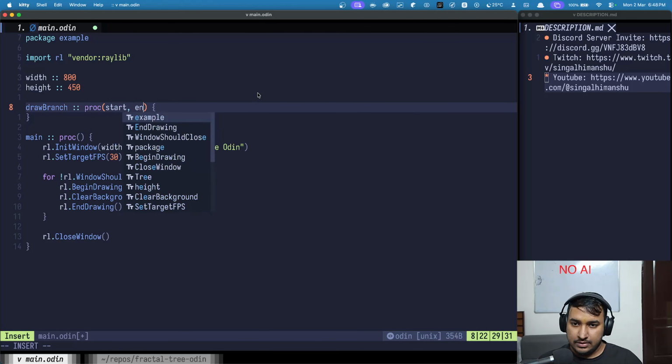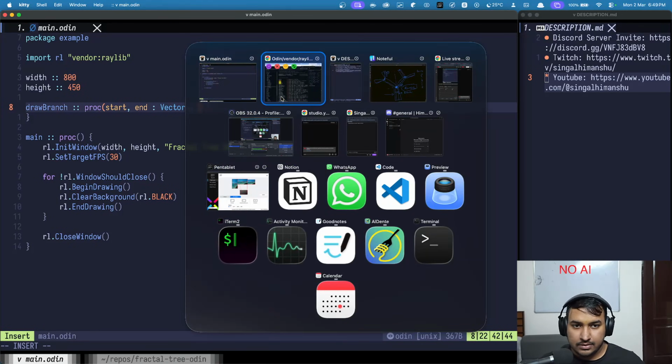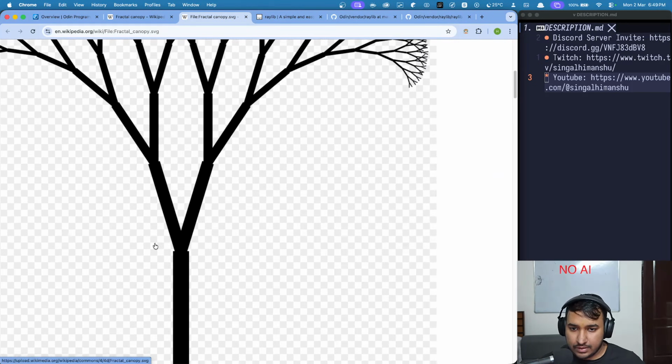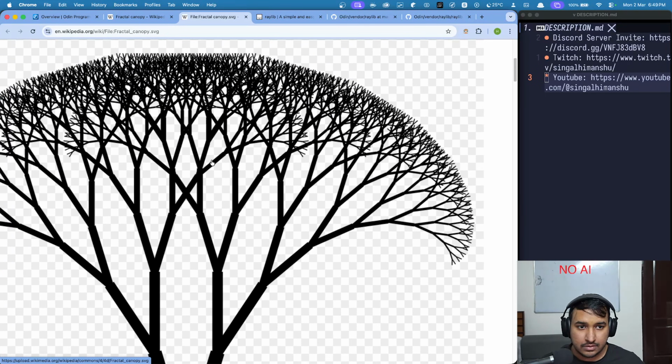So start will be type vector 2, and then we will have our thickness. Since the thickness is also changing, if you notice here, the thickness here is more, then it starts becoming less and less, right?